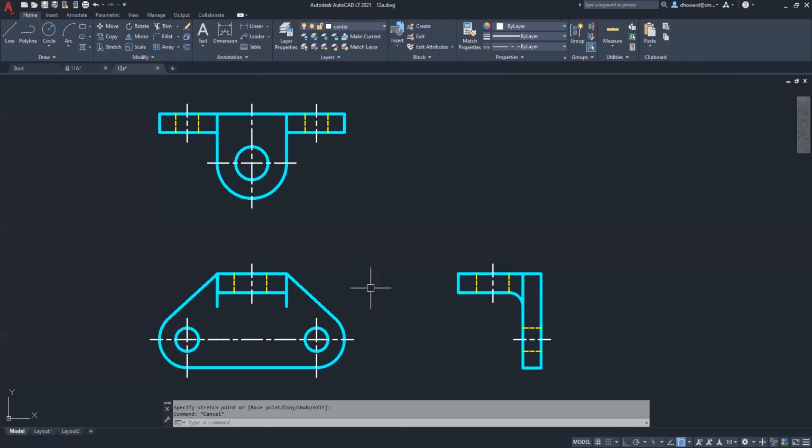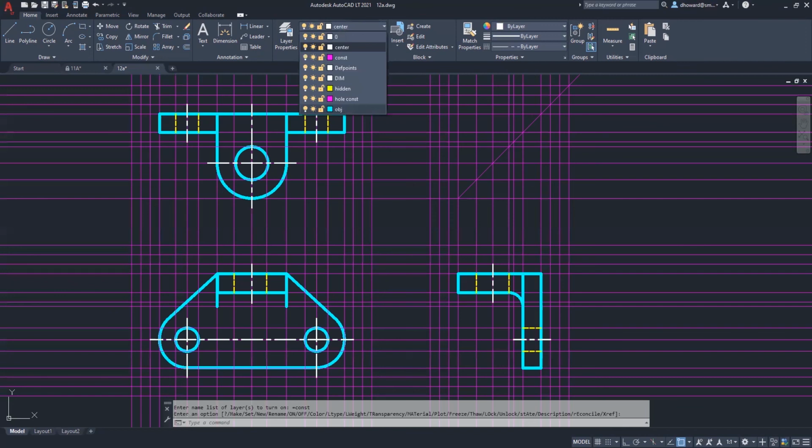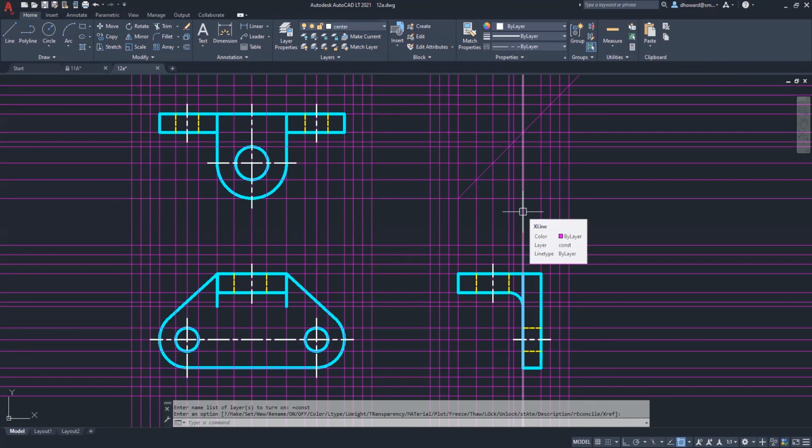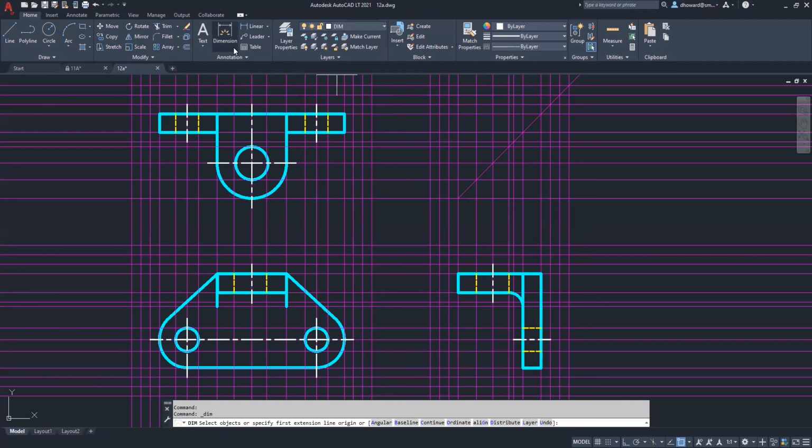Okay, so the drawing itself is complete, and the next step is to do the dimension lines. So I'll turn the construction lines back on, and we'll get started on that. Go to my dimension layer, click the dimension tool, my linear dimension tool, and here we go. Half inch away from the object. Boom, there it is.